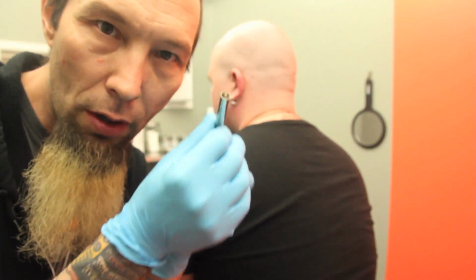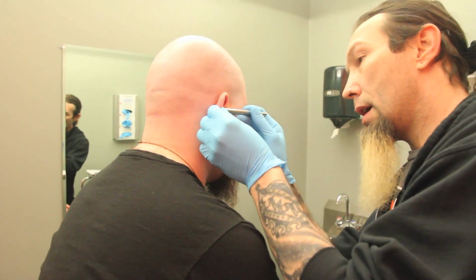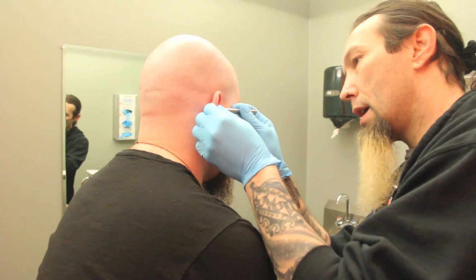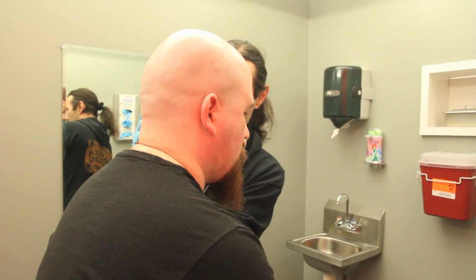Now you notice to mark these guys, frequently all I'll do is take the back end of a taper and get a little gentian violet on there and use that to mark it, because then it's more accurate. It's the same size as the actual punch that you're using. And also, on really big ones, over 6-7 millimeters, say you're asking for a 7 millimeter conch piercing, well, I'll pierce it at 6 millimeters and put a 7 millimeter piece of jewelry in there to keep it from bleeding all over the place and being awful.